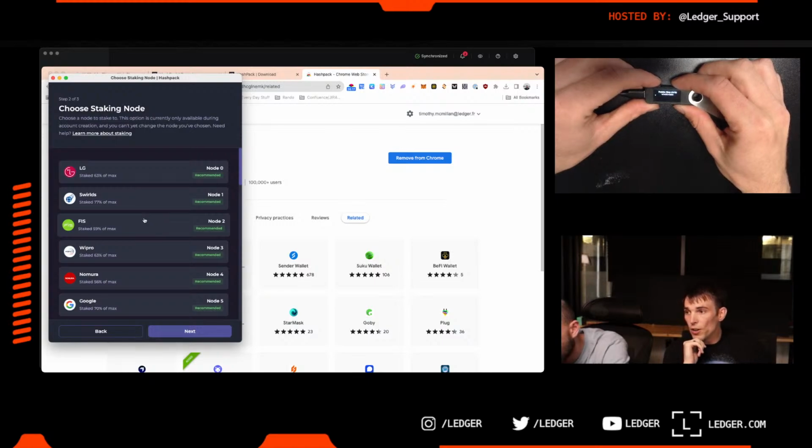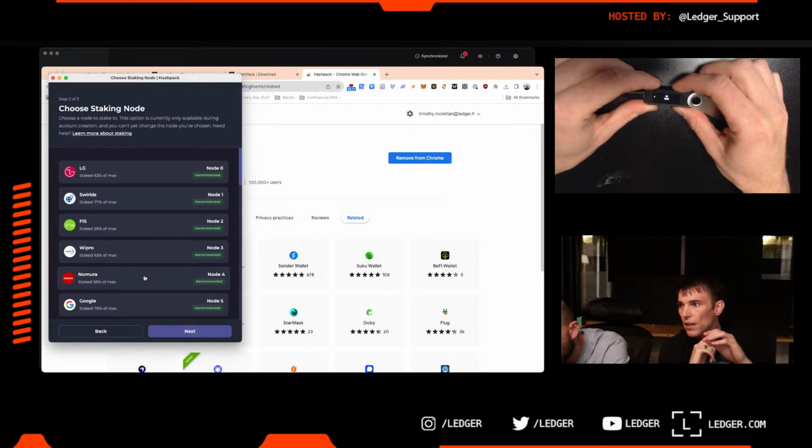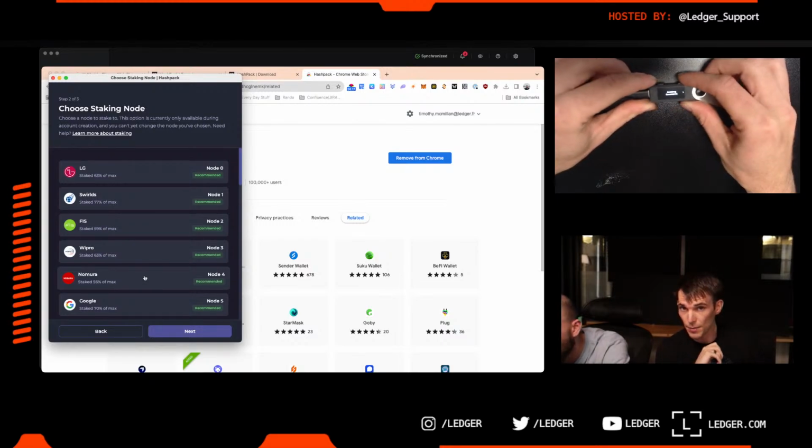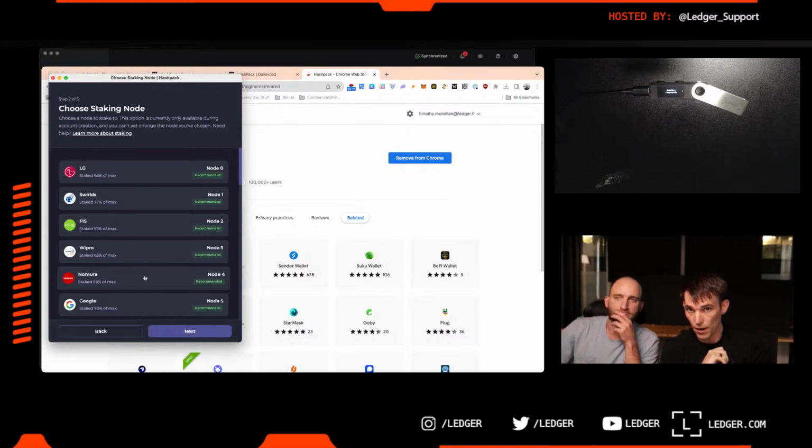Awesome. So at this point, you're able to choose your staking pool. So Hedera is, I guess we may as well get into it. So basically, staking is technically not supported with Ledger devices on the Hedera network. However, if you choose a staking operator during this step, then you can stake your HBAR, because HBAR is one of those networks that is staked at the account level. So once you choose a validator, any HBAR that you send to that account will automatically be staked.